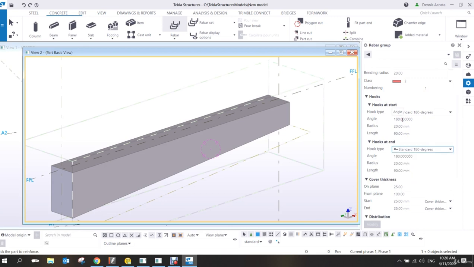I want to have a U-bar that is exposed to the top of the beam. In that case, my on plane is 25, my prom plane is, let's say, 50. The start, I want to put negative 250, and then the end negative 250.